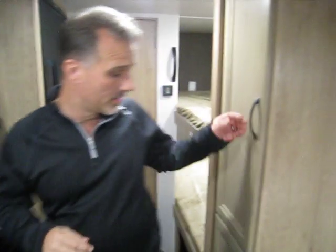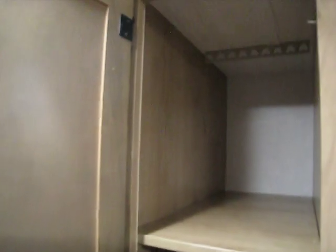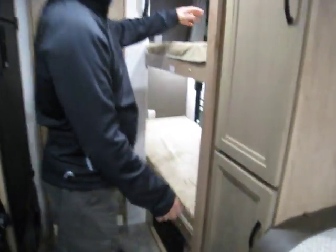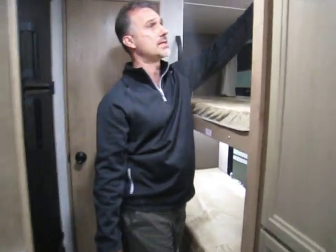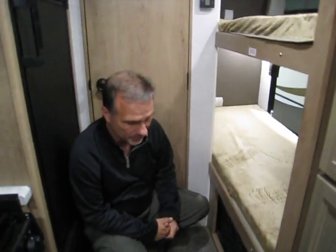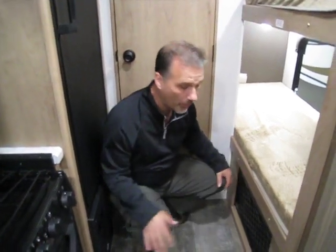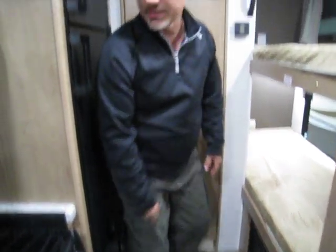On this side, if you want a hanging closet, there is a bar on the top and the shelf is removable. On the bottom, they put a shelf there. For the bunk bed, there is a window on top, a USB outlet, and a light. There was also one on the bottom bunk at the other end. They left the bottom here open and put a little net to prevent things from moving into the cleaner space in the trailer, but you can take that off — it's a perfect spot for a bin for the kids' clothes.